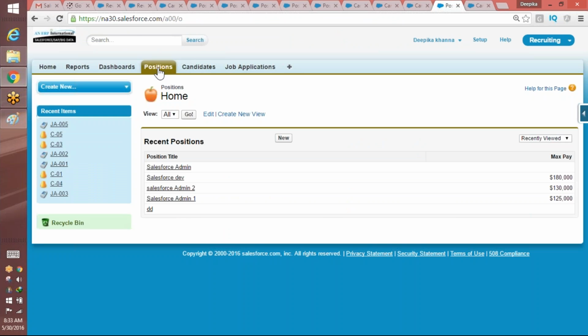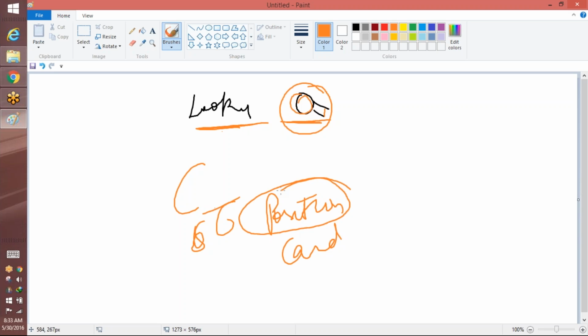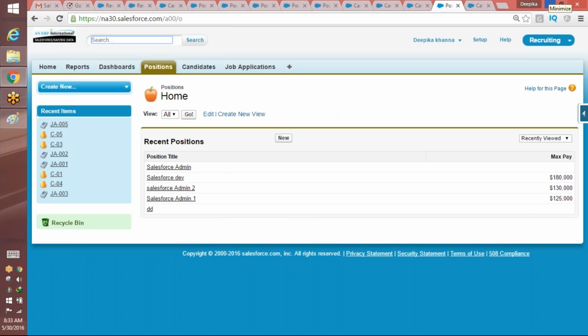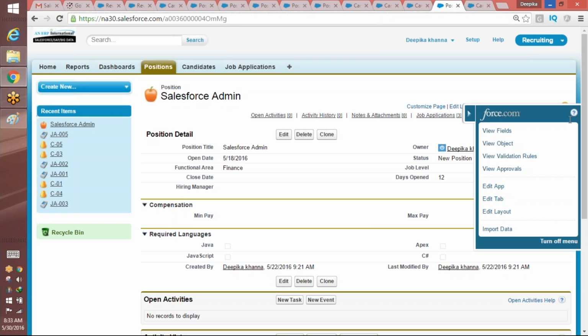If you wanted to change the search results, these are the search results, right? If you go to the positions, these are the different search results. This is a search page here. If you want to change anything on this page, then where do you have to go? You have to go to that particular tab. If you want to change the positions, then you have to go to the positions tab. If you have to change the candidate, you have to go to the candidate tab. So that particular thing is controlled by the positions tab layout and the candidate layout. And you already know that if you have to change anything on this layout page, you have to go to this edit layout section. Okay, so these are the things that get controlled by those windows.